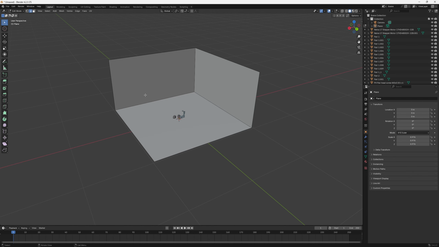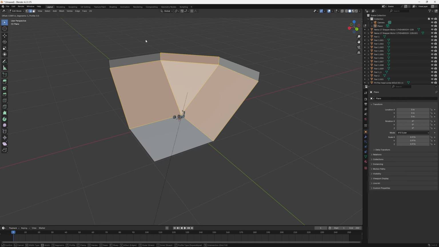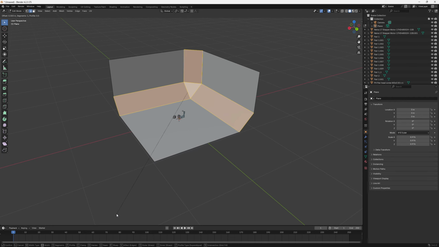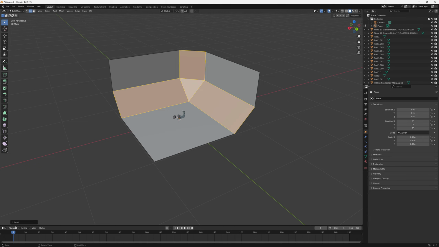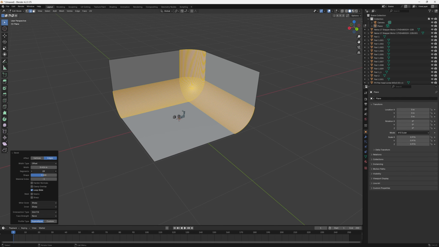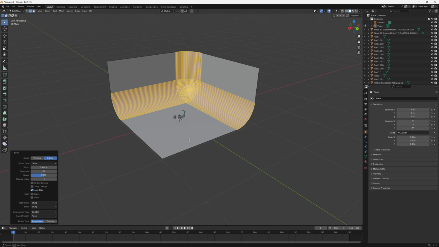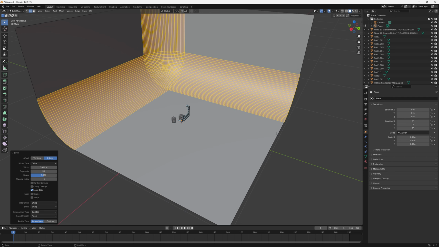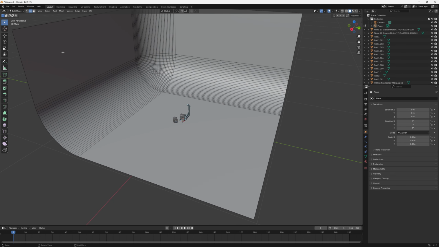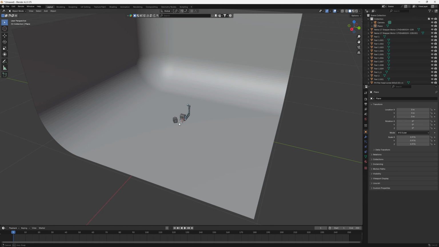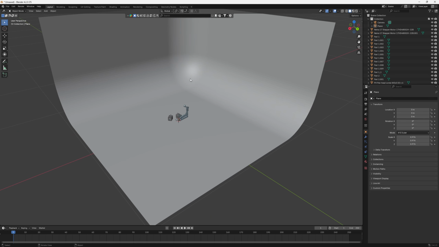I like these to be smooth edges, so I'm going to select over these three edges like so, and I'm going to bevel them by going to Edge and then Bevel Edges, or Control B is the shortcut. Drag it out, and what you'll see is we have got some edges being beveled. Now that's more of a harsh bevel, so if we use this little drop down at the bottom here and change the segments and drag them up to, say, probably 30 is going to be okay. We then have a bit more of a smooth section, as you can see. I can then go back to object mode up here, and I now have a nice setup for this kind of background.